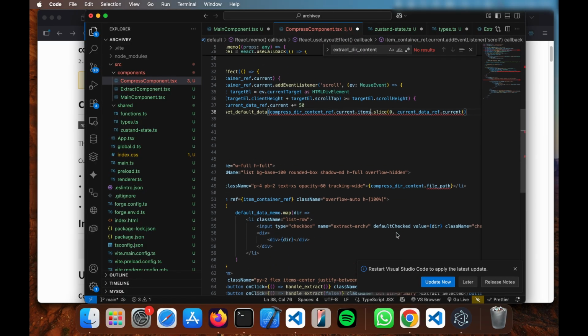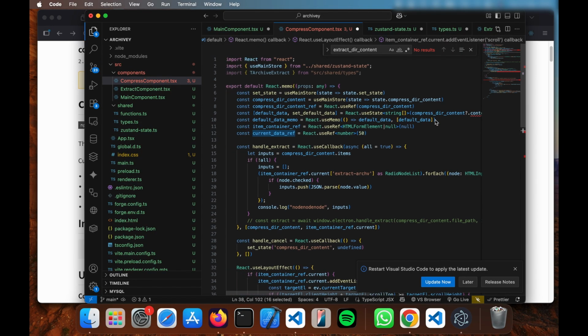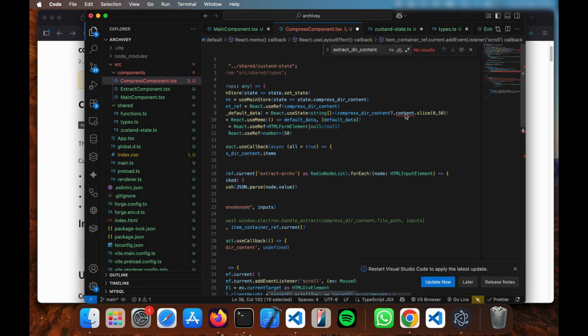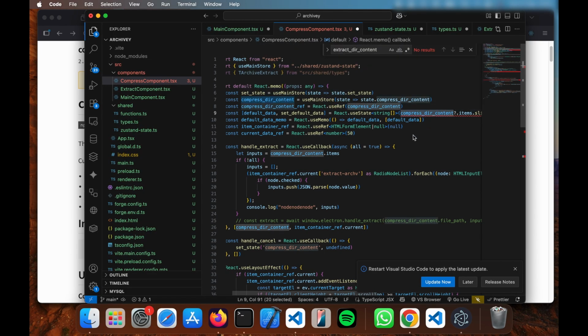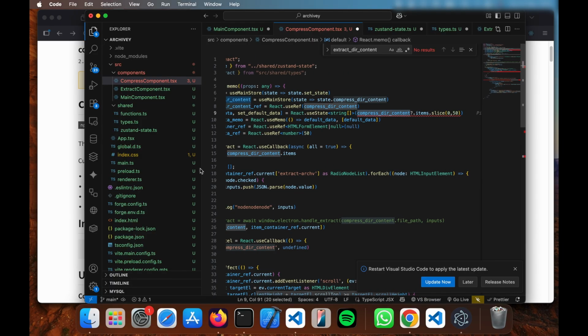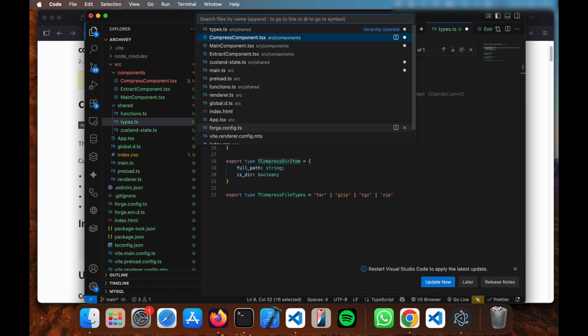Items. The type is going to be decompress.